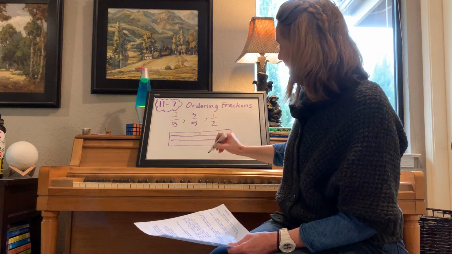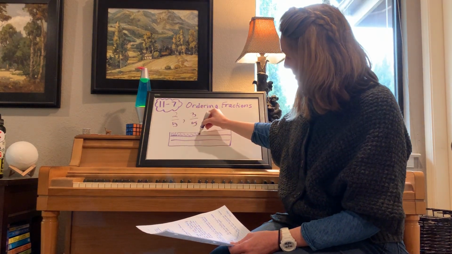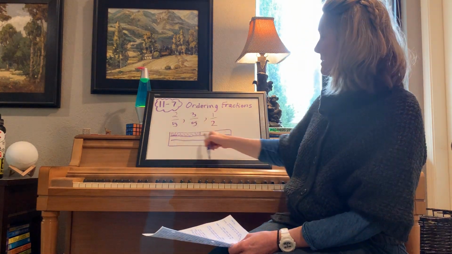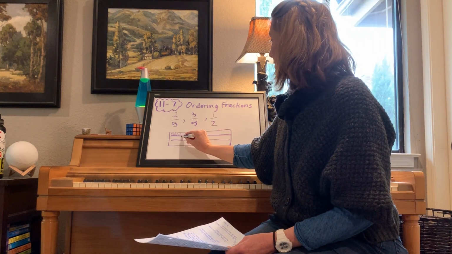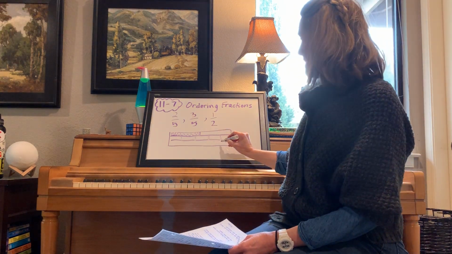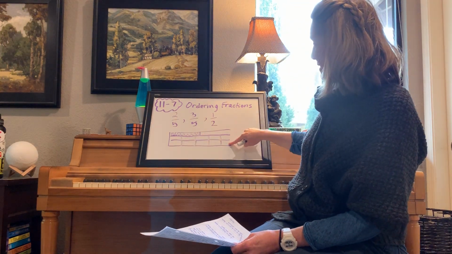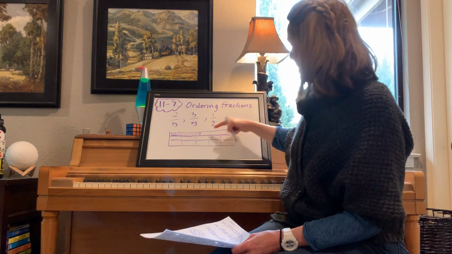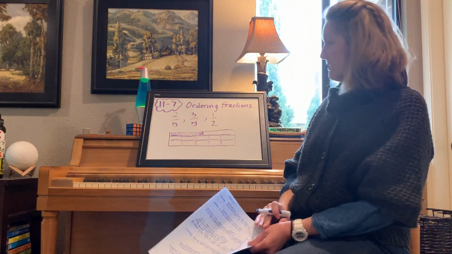So the first one is 1/2. You remember we talked about that being very easy to compare. And then these have 5 as a denominator, so I'm going to take this bar and divide it up into 5. Fifths are tough, so I'll try my best. 1, 2, 3, 4, 5. Well, I'm going to fix this right here, and I'm just going to go down just a little bit more. And then I'm going to fix my 1/2 and make it really go halfway. Okay, so there are our fractions.